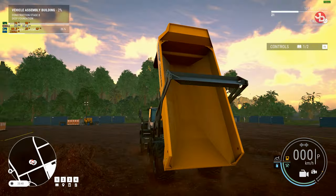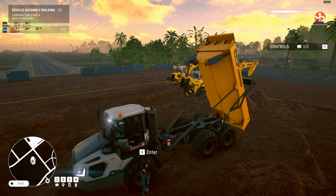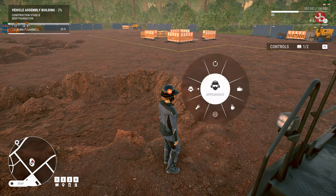Fully extended. Incredible. Let's just get daytime back in, and then we'll switch to night to see how everything looks. Right after.